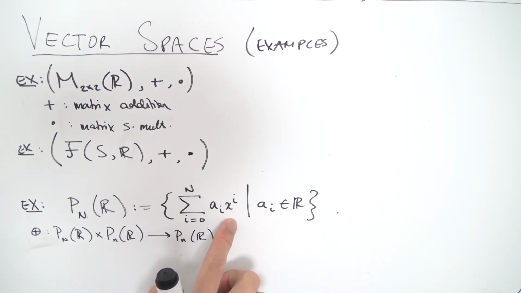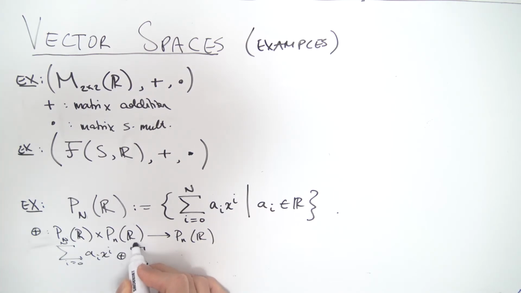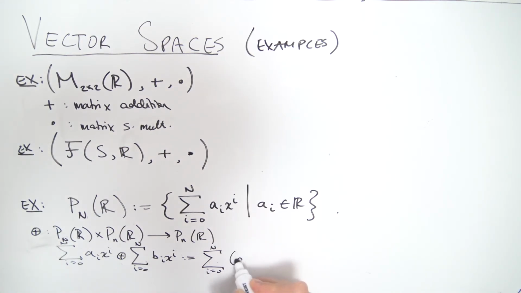Well, we know each of the polynomials in the set looks like this big sum, so we can say this is the sum from i equals 0 to n of a_i x^i, circle plus, and we use a circle plus here because we're adding two polynomials together, the sum from i equals 0 to n of b_i x^i. How is this defined? We define it as another polynomial, but we simply add the coefficients component-wise. So this is the sum from i equals 0 to n of (a_i + b_i) x^i. This is how you can define the circle plus on P_n(R). And notice this plus here is a plus on real numbers because we're adding together two scalars.